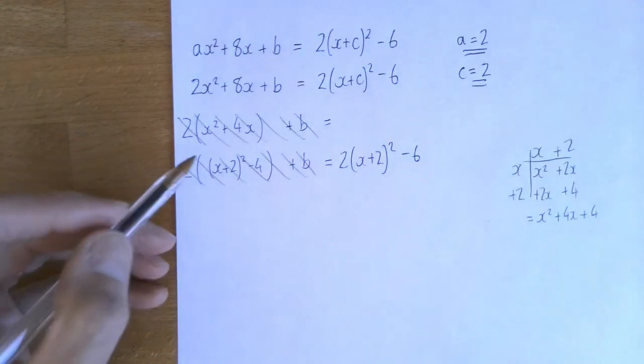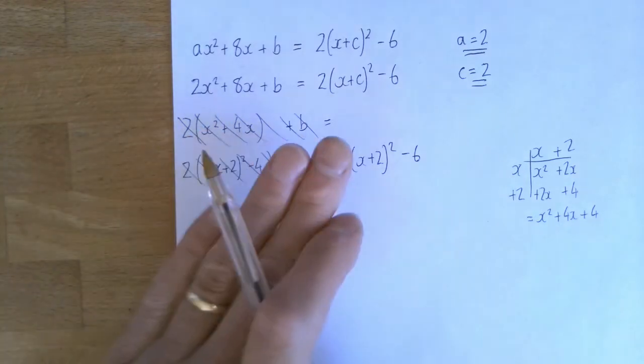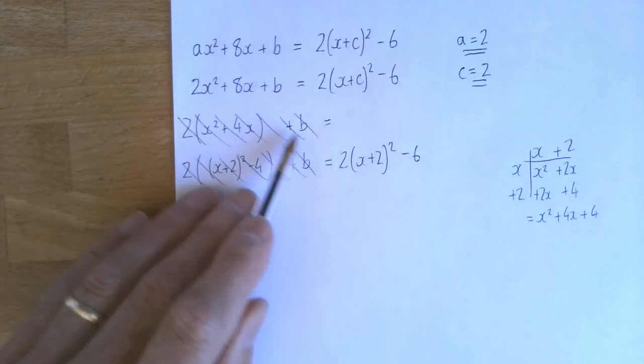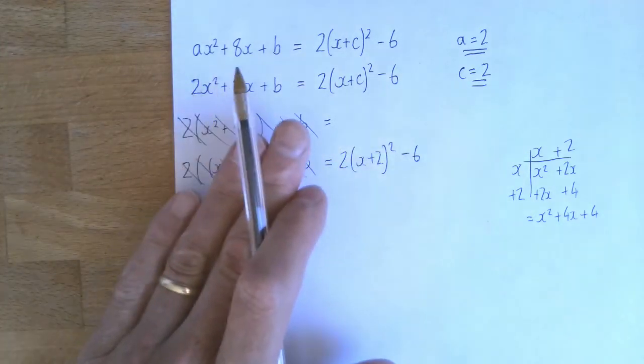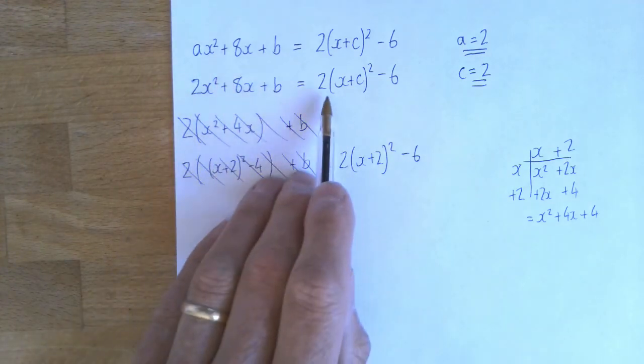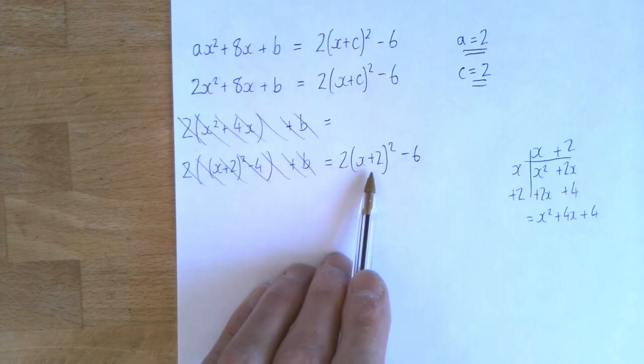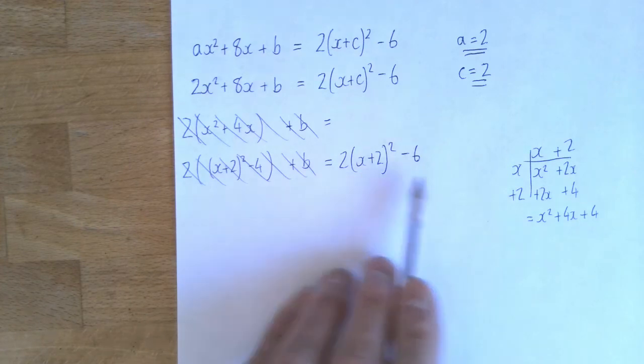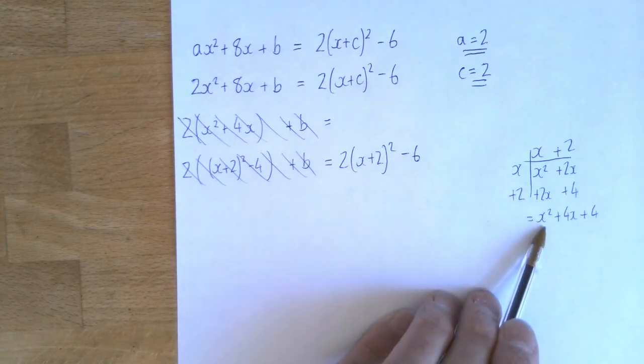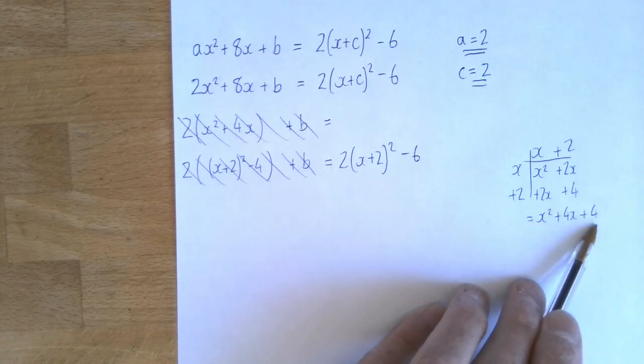Okay, so I've done something very bad here. You should never cross your working out, but I want to make it clear that that was the working out I used to work out the value of C. I'm not going to use that anymore. I'm now just looking at the right-hand side. And to start with, on the right-hand side, I've gridded out x plus 2 squared. There we go, I've done it. So that gives me x squared plus 4x plus 4.